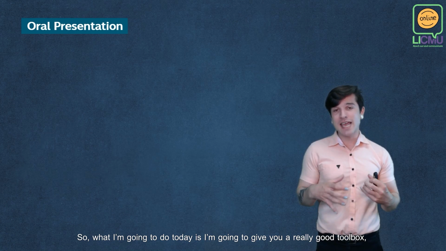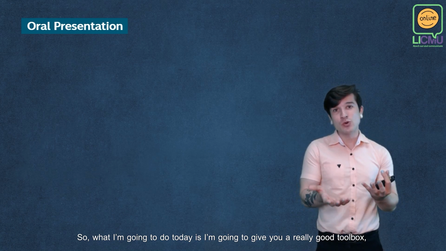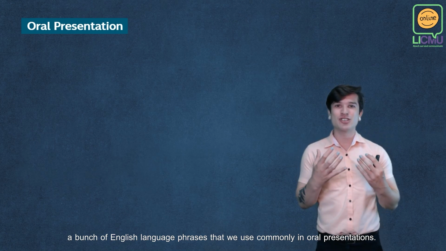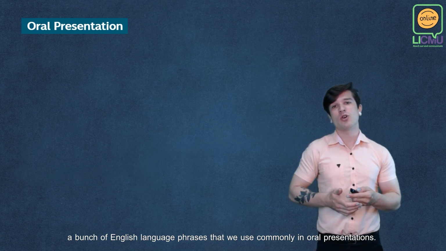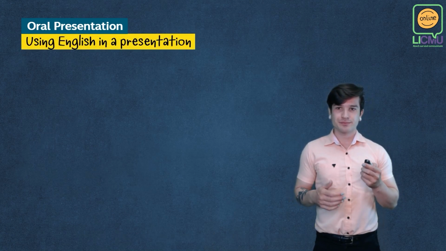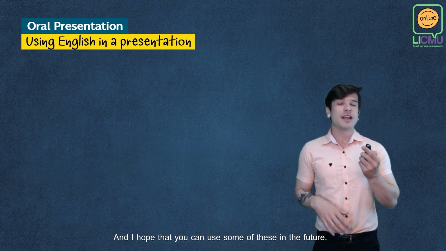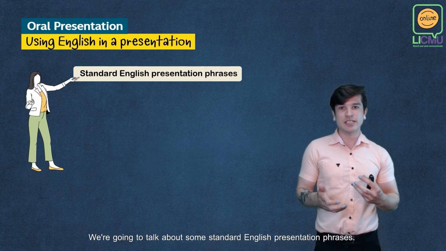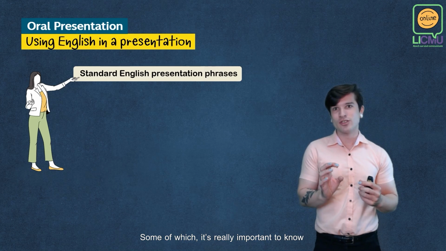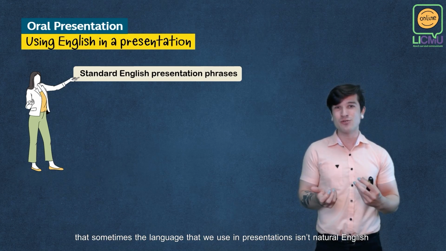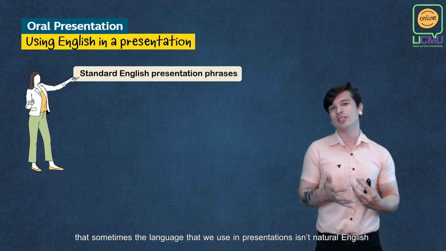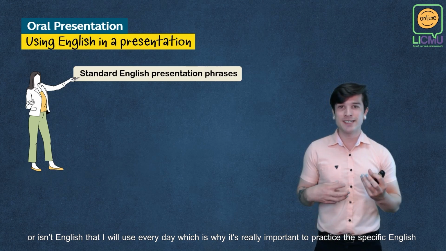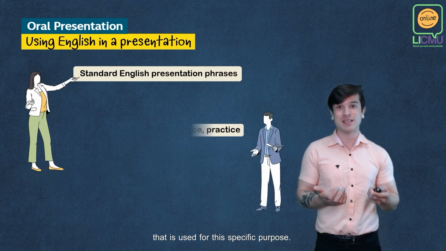So what I'm going to do today is give you a really good toolbox, a bunch of English language phrases that we use commonly in oral presentations. So that's what the topic is today, and I hope that you can use some of these in the future. We're going to talk about some standard English presentation phrases. It's important to know that sometimes the language we use in presentations isn't natural English or English that I would use every day, which is why it's really important to practice the specific English that is used for this specific purpose.